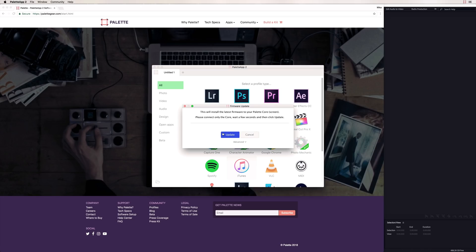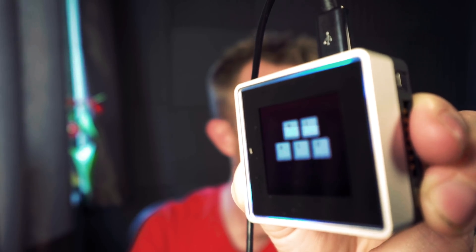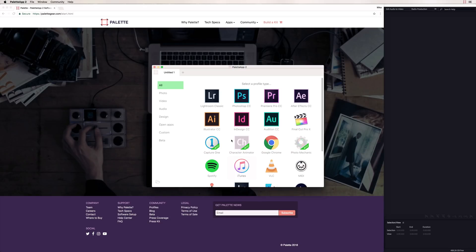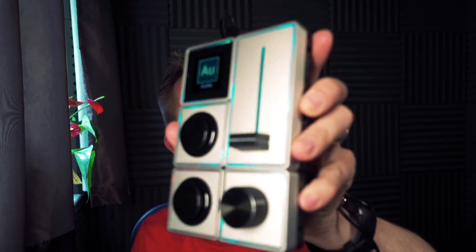In the Palette app, update the firmware — updating the apps, flashing across the screen. As I rebuild this in any way I like, it's starting to recognize the keys as soon as I add them in and turn them different colors, which is really rather fantastic. I get all kinds of wonderful different colors. Let's add a slider on — a colorful Palette gear controller that I can now set up.